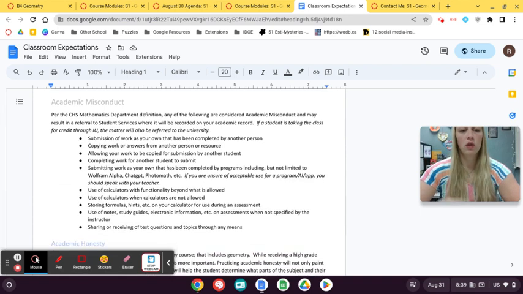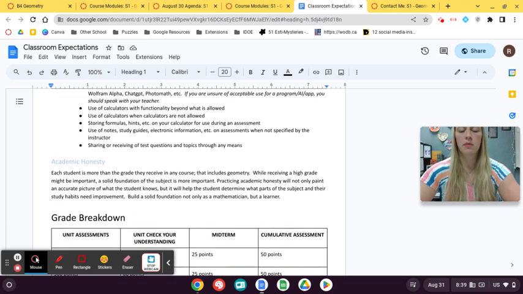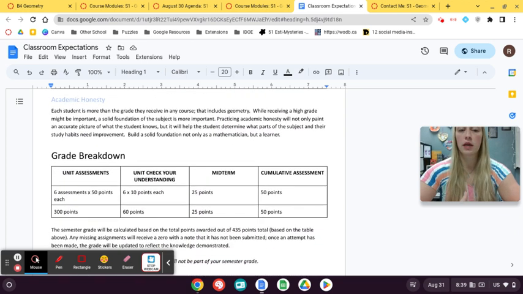As a whole, our math department is not only focusing on making sure students are not participating in some of this bulleted list that falls under the umbrella of academic misconduct, but we really want to highlight students being academically honest. The work that they're submitting is their own, not someone else's, so that grade is representative of what they know.